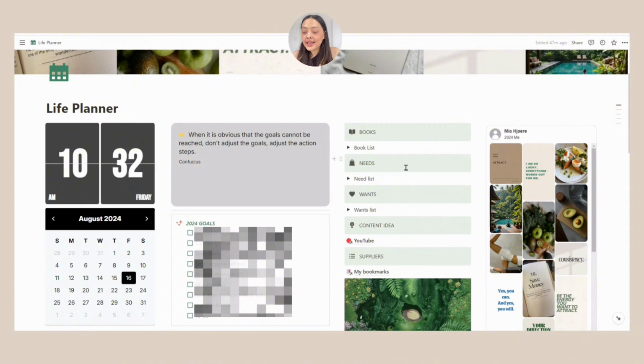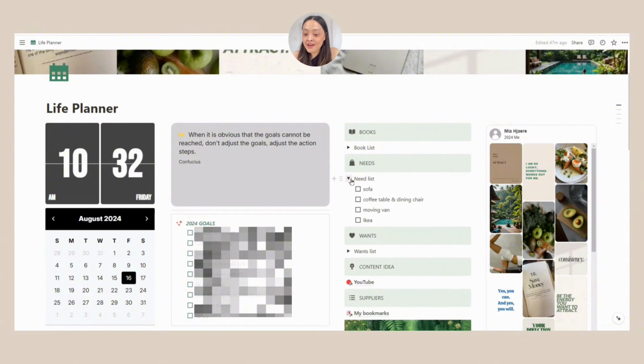So these are kind of my wish list, or the things I need to buy. But there's a difference between needs that you actually have to spend on and wants, which you can actually wait. So I've separated them into two different categories so that I don't spend on wants first and then end up not having money for needs.